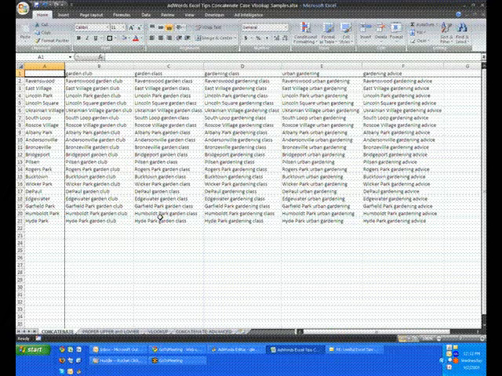Well, if you wanted to quickly create all the permutations of these neighborhoods with these stems of keywords like garden club, garden class, gardening class, and so on, concatenate is a great way to do this. And to put this all together for me, if I had the data already typed up, the stems would probably take me less than 30 seconds knowing concatenate well.